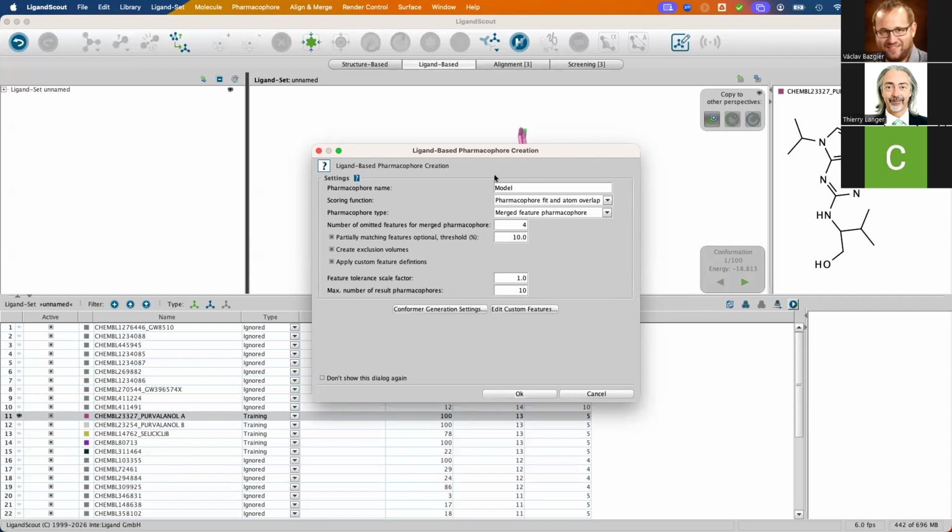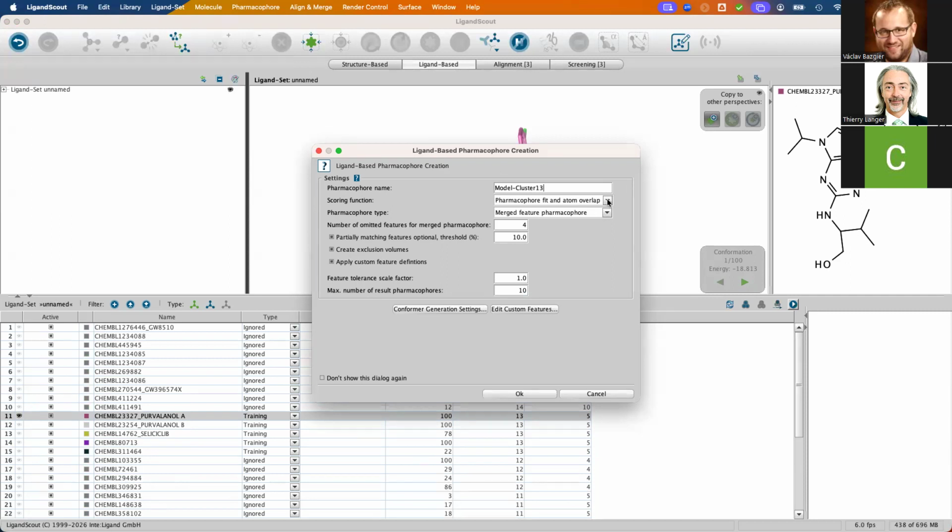So it says model here, so I will say model cluster 5, no, cluster 10. Was it cluster 10? No, it was cluster 13. But you can do whatever you want with the name, right? And I can select the pharmacophore type, the scoring function.